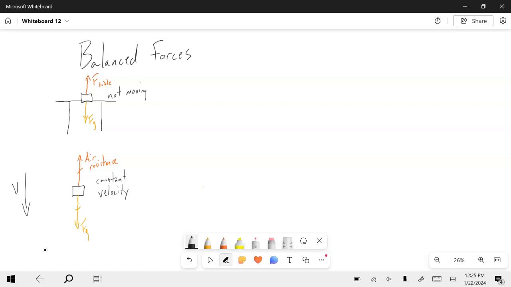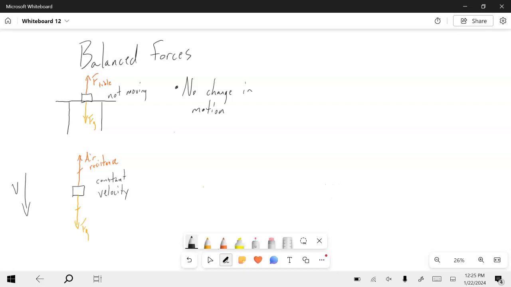All right, now let's think about what do we have here. Balanced forces. All right, so I have my little cheat sheet out here. When you have balanced forces, there is no change in motion. So it either is over here, it's not moving, so it's not changing. But over here, it's got constant velocity. So it is moving, but it's not changing its motion. It's staying the same velocity, same direction, same speed, because the forces are balanced.